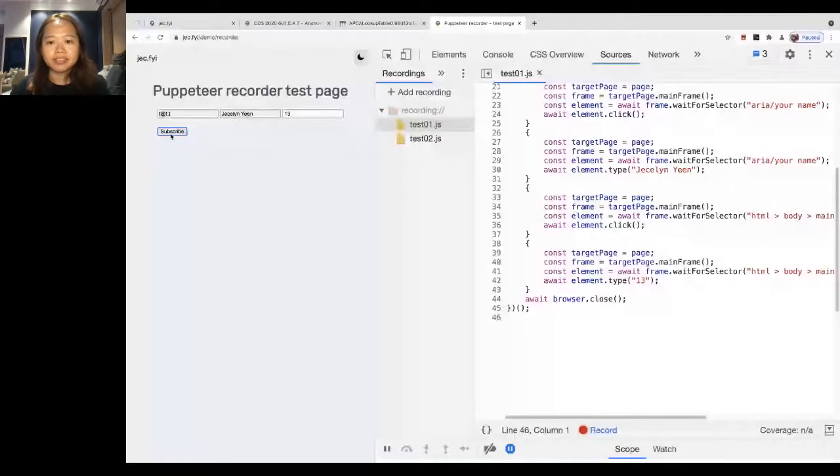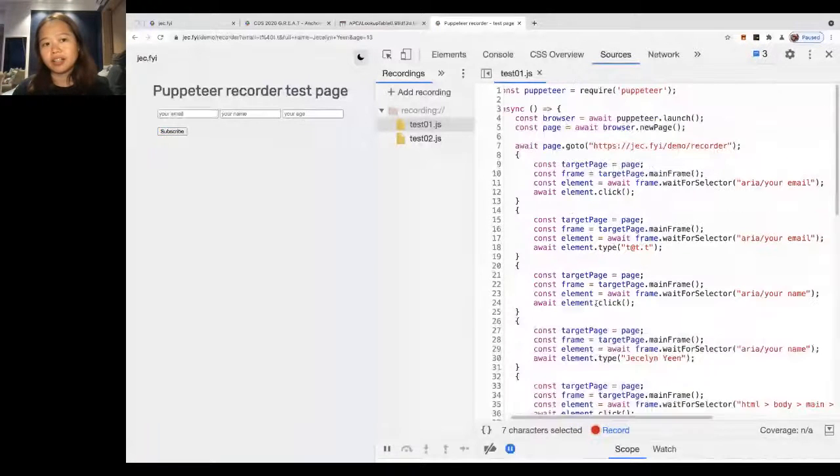So basically what you see is, if you are a tester or if you want to automate some of the tests of your page, but you don't want to hand code it yourself, now you can use this recorder to generate a base script. So I just stop recording, generate a base script, and then later on, you can edit some of the script here to perform additional checks.